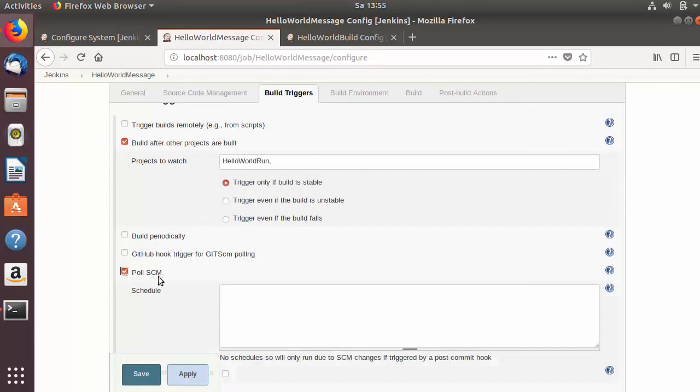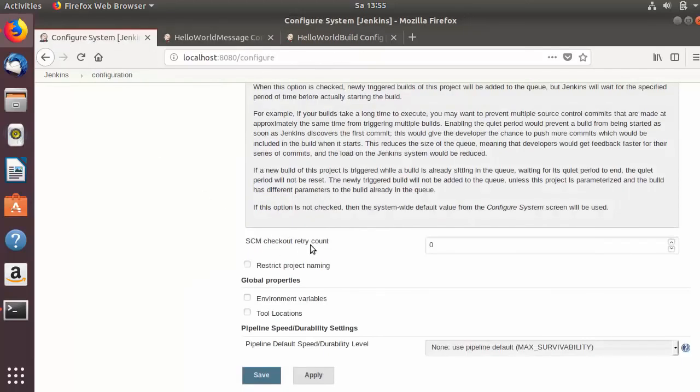So when I select this poll SCM or GitHub hook trigger for Git's SCM polling, then this is the option for number of tries. So this Jenkins will try to connect to your GitHub, for example, this much number of times. Right now it's 0, but for example you set it to 5, then Jenkins will try 5 times to connect to your GitHub before giving or showing some error.